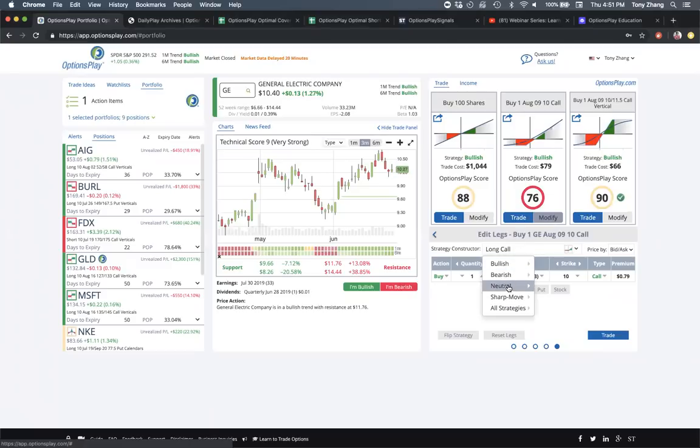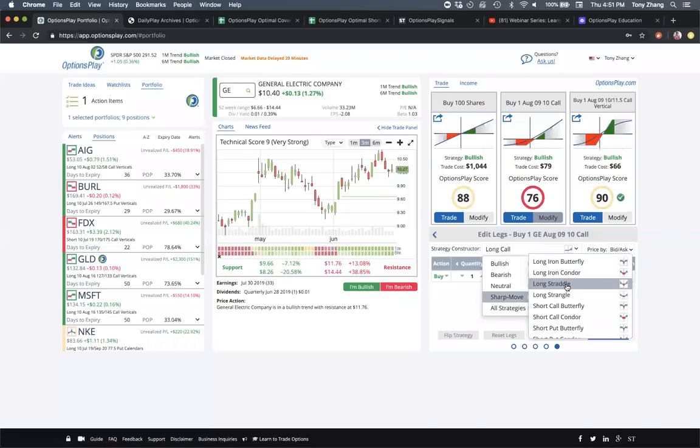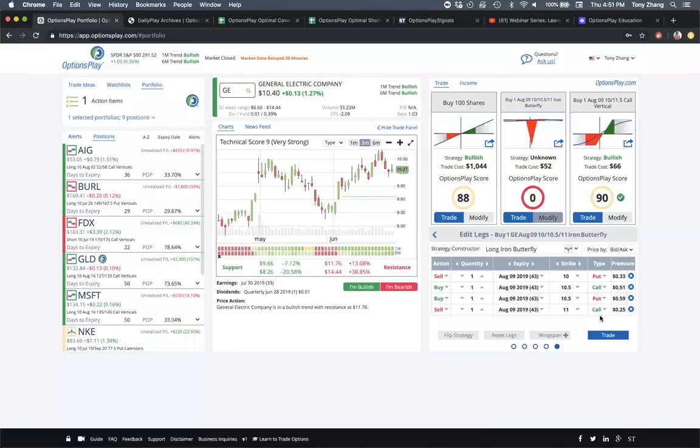But if you want to take a look at them, you can take a look at these strategies: strangles, straddles, butterflies, iron butterflies, iron condors. You can do all of these strategies just by the click of a mouse on our screens. You can type in any symbol, click on this. You can even change the wingspans, the widths, or just move everything up or down just by the click of a mouse. And it's available to you in your strategy constructor, which is available if you click on modify for any strategy.